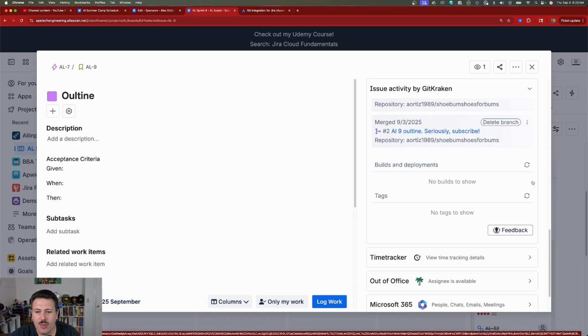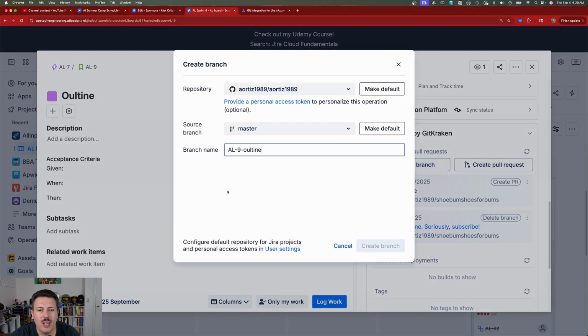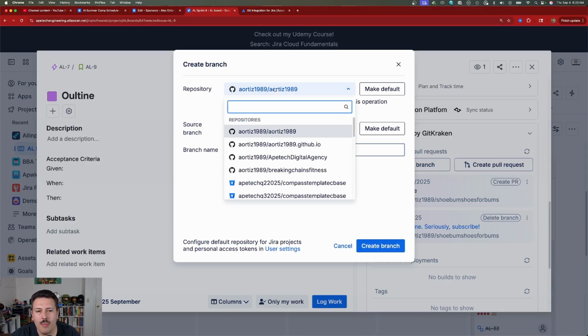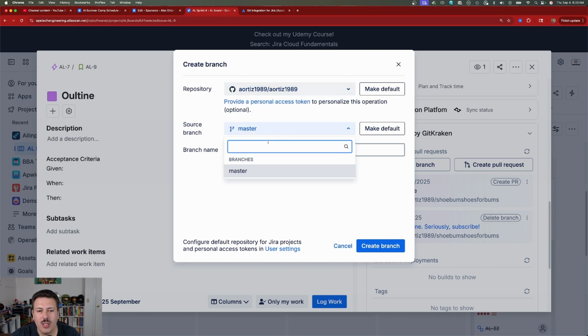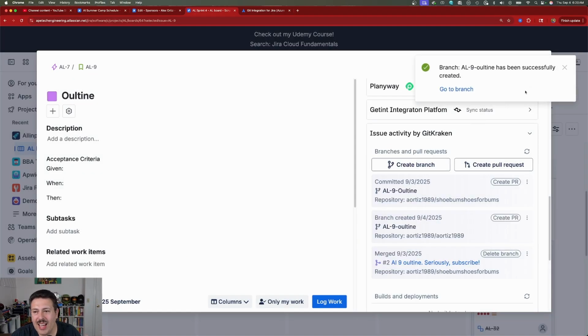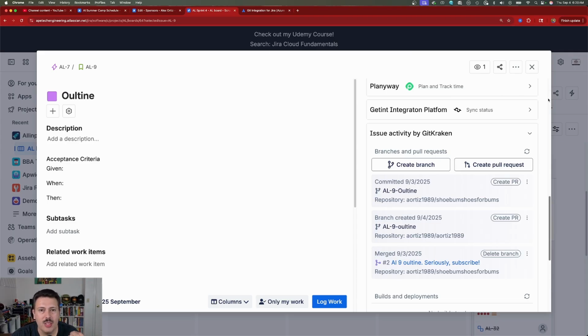Not with GitKraken. When we're in GitKraken, we click on create branch, and everything comes to us. We can pick our repository here, so I'm going to pick a repository for one of my many projects. You pick the branch that you want to branch off of, and call your branch name here. As you can see, it's already written for you, based on the ticket number and the summary of that particular ticket. Then you simply click on create branch, again without having to leave. This is very key. This is so important. Context switching is so detrimental to the developer experience. When the developer has to go from one train of thought to another, it's hurtful.